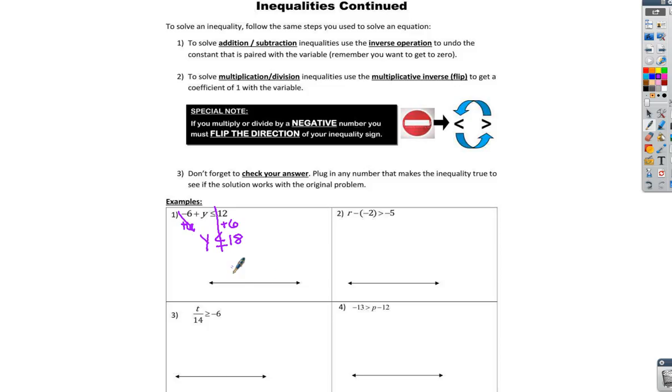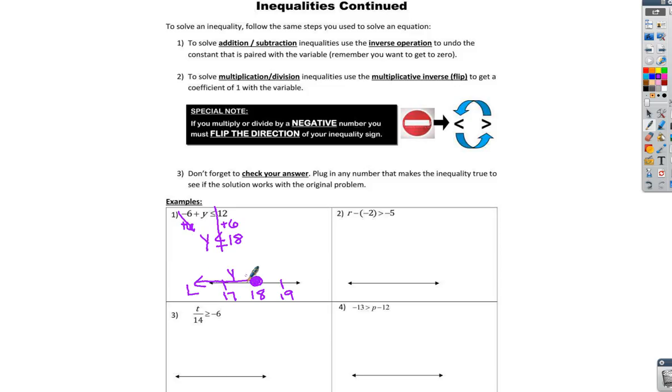We need to decide if we're going to write an L or a G. So we have our variable, and the little side of our inequality sign is touching our variable, so we're going to write an L. Now we can make our number line. So we have 18, 19, and 17. We decide if we have an open or a closed circle. We have that line underneath, so we have a closed circle, and our arrow is going towards that L.